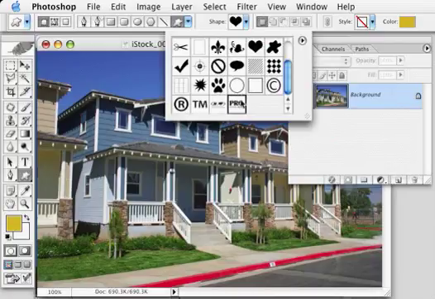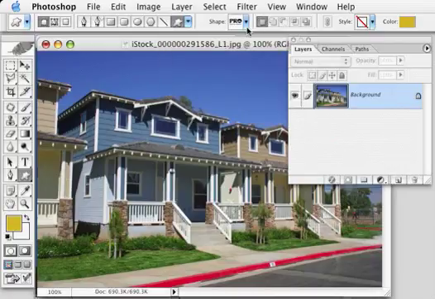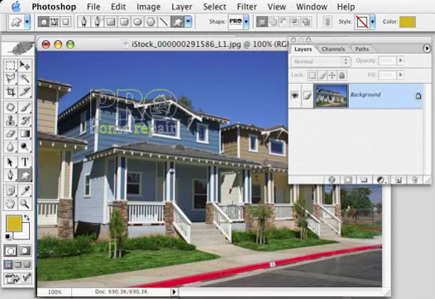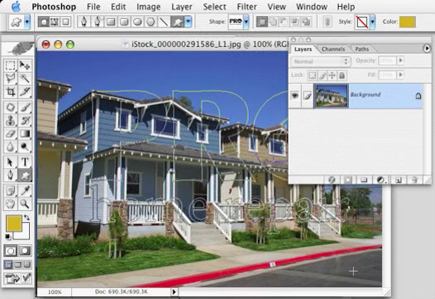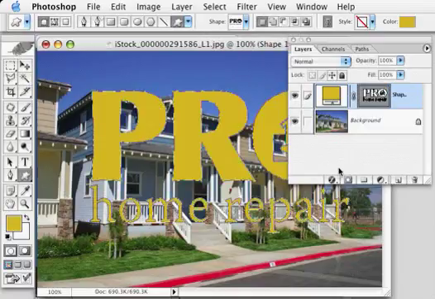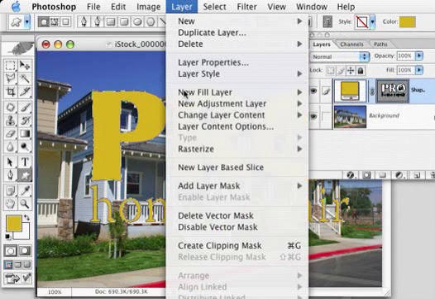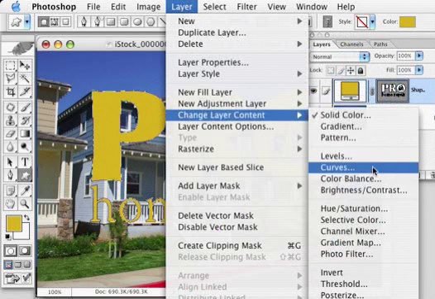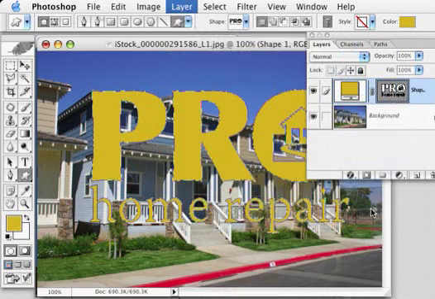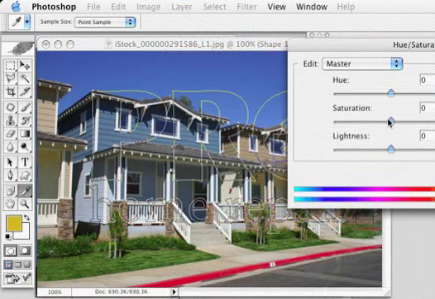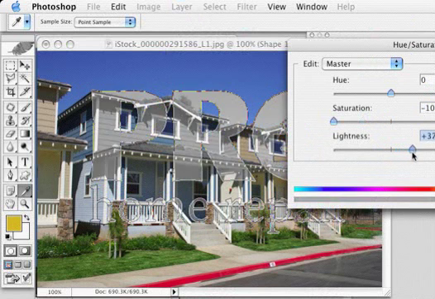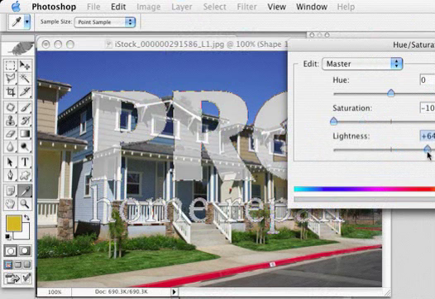Here's a logo that we previously created in Illustrator and brought into Photoshop as a tip to show you how you can build that in. That's one of the movies that you can find on the archive in the video area. But here's to show you the exact same concept. Here's the logo, and we're going to now take that logo and change the layer content to, in this case, let's use hue saturation just for giggles and see what it does. Lower the saturation all the way down, maybe move the lightness up, something like this.